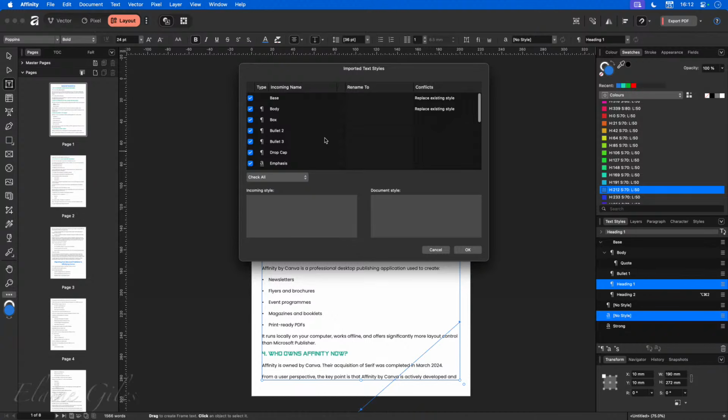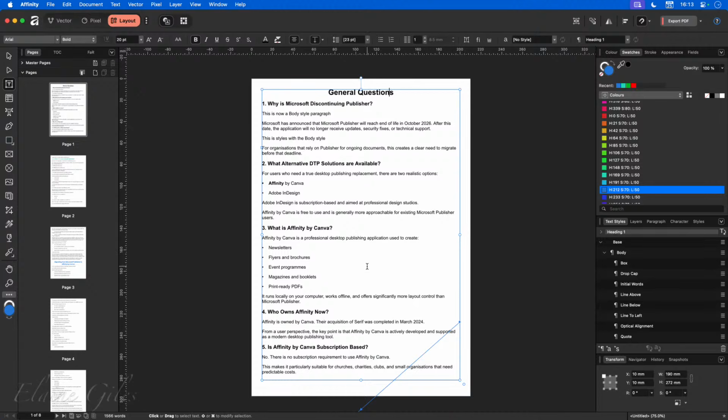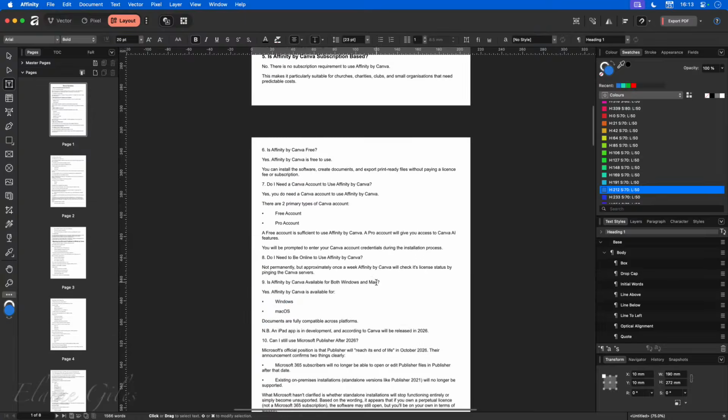Now, it shows me this dialog box. Right, this is critical. You'll see that in the file that I'm importing from, there is a base style. And it's conflicting with an existing style. And it's saying, what do you want to do about that? And what it's suggesting is that I replace the existing style. So there is a base style, there is a body style. As we go down, there's heading styles. And strong. What do you want to do with these? Now, most of the time, well, it's going to be up to you. Depends on how you work, what your workflow is. In this circumstance, just to show you what happens, I will replace it. So I didn't make any changes in here. I'm just going to click OK, and it is going to bring it in. And that is, obviously, it's changed the look of that completely.